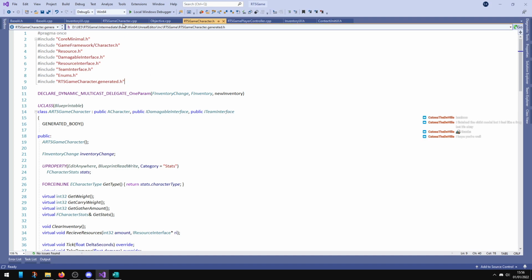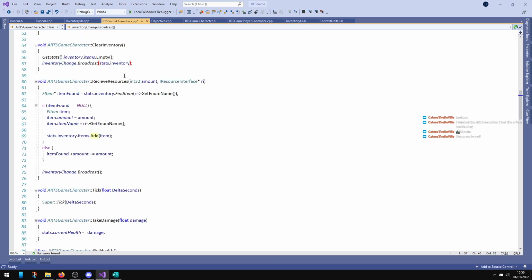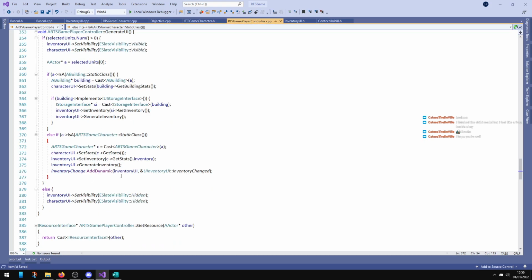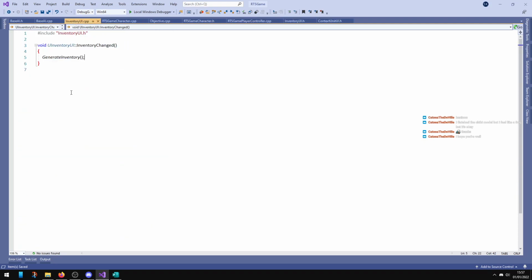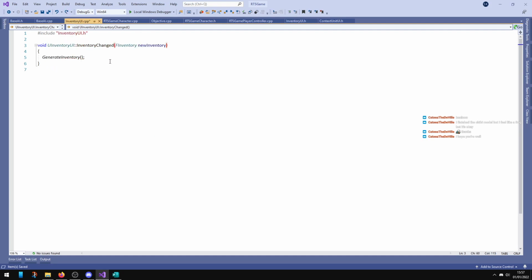Now we need to pass the parameter across. So we literally do stats.inventory. So instead here, we now need to pass the inventory whenever we run it. But in theory, this should still function fine. So we're now passing the inventory to it, and inside the inventory UI, we literally do, let me pull this across.